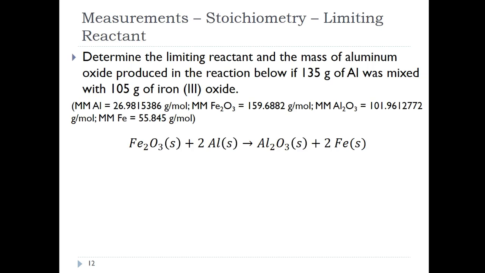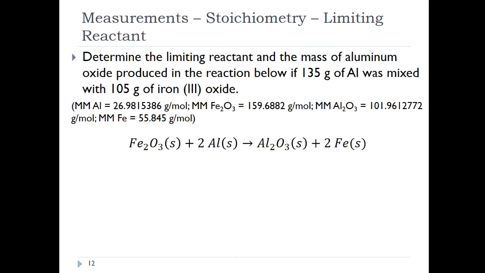So when we're mixing the two things together, one of the ingredients, if you want to think of it as an ingredient, is going to run out and then the reaction has to stop. So we can't just eyeball this and figure out which one's going to run out first because of our lovely molar mass and mole ratio things. There are many ways to approach limiting reactant problems. I'm going to show you the way I do them. If you do them a slightly different way, that's fine. Just double check we got the same answer and we're good.